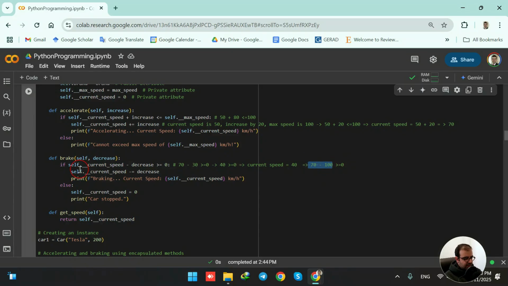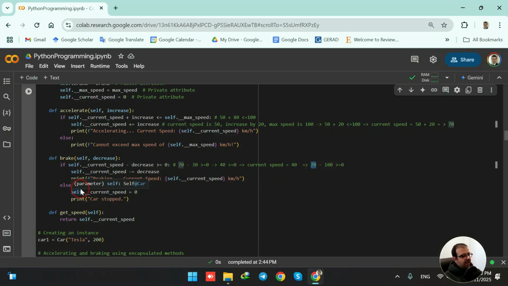If this is the case, this condition is not true. Therefore, the else part is executed, and we are going to assign the current speed to 0 and say that the car stopped, because we cannot have a current speed of minus 30. We assign it to be 0 and show that the car stopped, because the decrease amount was larger than the current speed.